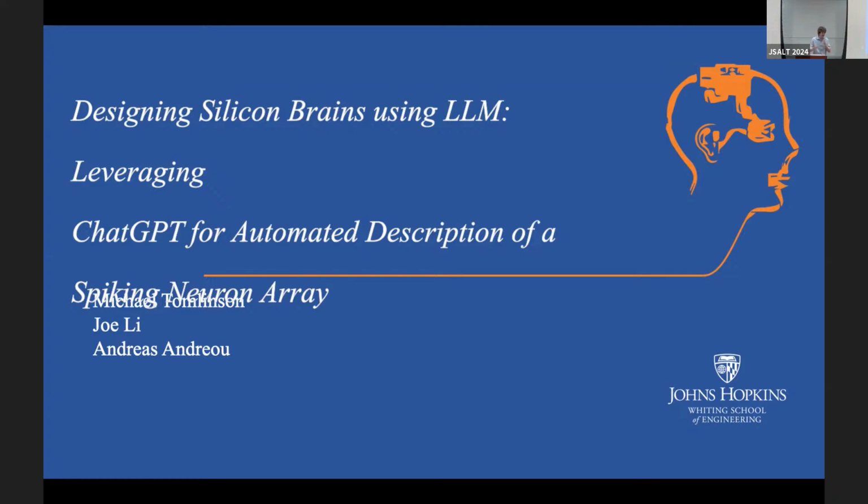So yeah, as Kevin mentioned, I'm from the hardware world, so this will be a little bit of a different spin on things compared to the previous talks. I'm a 5th-year PhD student in Andreas Andre's group here at Hopkins, and we do chip design for a variety of things. This project is a recent spin-off of a summer workshop that we go to, where in summer 2023 ChatGPT was all the rage. So can ChatGPT generate Verilog, which is the schematic entry point for hardware design? It's very similar to programming languages with a little bit of a twist that I'll talk about in the next couple of slides.